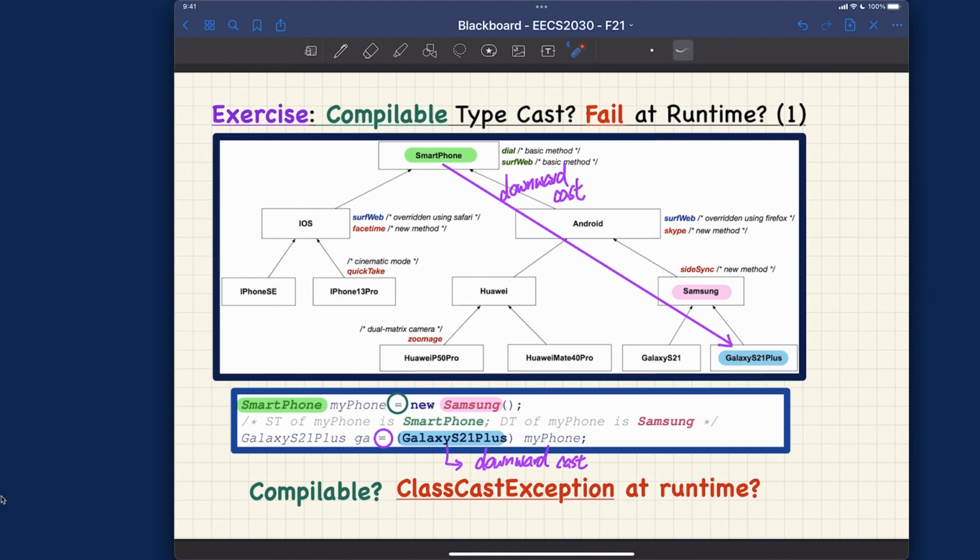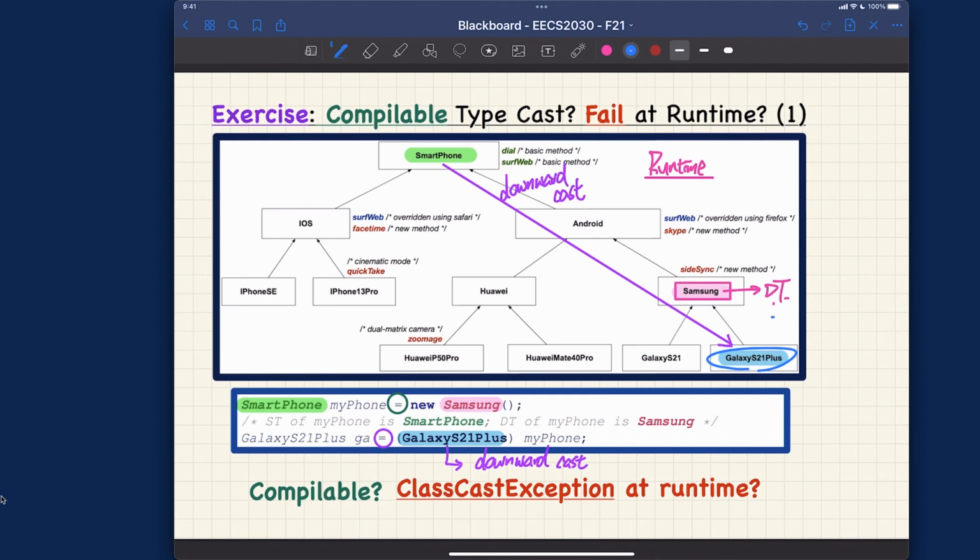You will just have to see about whether or not the dynamic type over here can fulfill the expectation for the cast type that's intended.